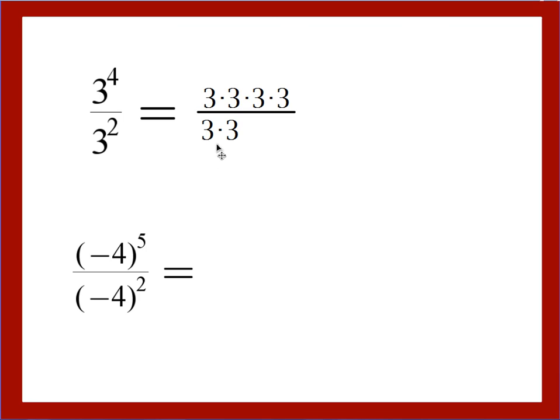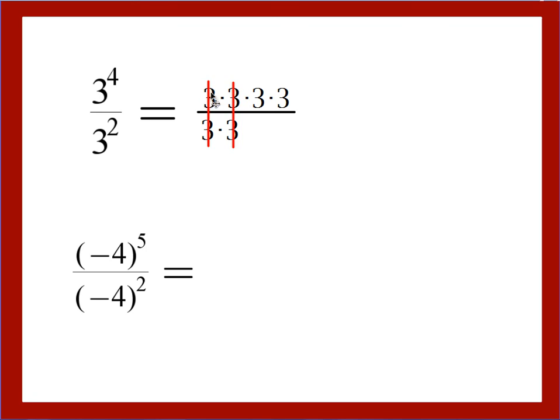Here's a disclaimer before I do this next step. This only applies when everything in my numerator is being multiplied together and everything in the denominator is being multiplied. If I have any addition or subtraction involved, this next step does not apply. So if we do have all multiplication in the numerator and denominator, I can take every 3 over 3 and reduce it to 1. Multiplying by 1 is not going to change anything.